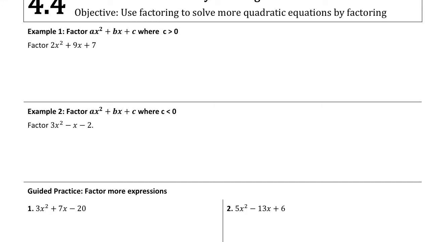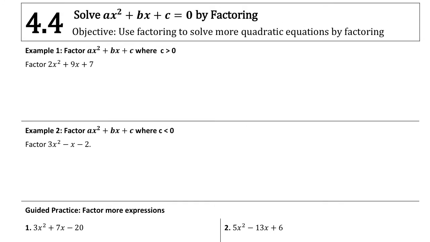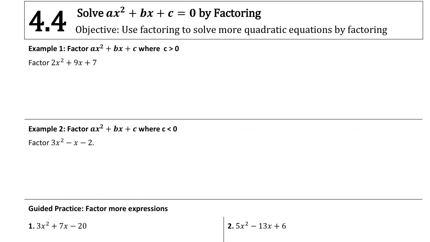Okay, so we are at lesson 4, and this is an extension of lesson 3. This is going to have us solve more complex equations, quadratic equations using factoring. The more complex part, if you look at example 1, is that the leading coefficient, our a value in this quadratic, is not 1. So this kind of throws a wrench into our factoring a little bit.